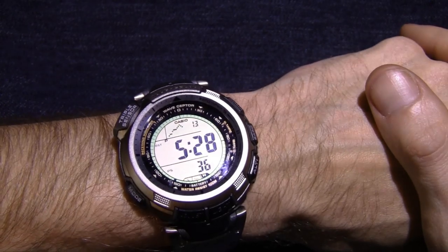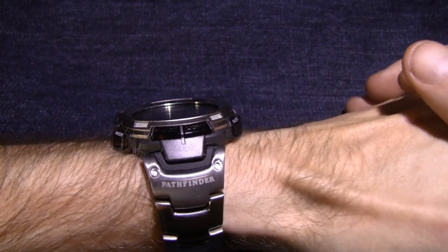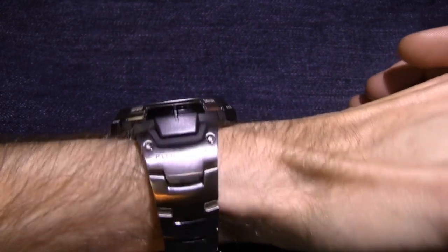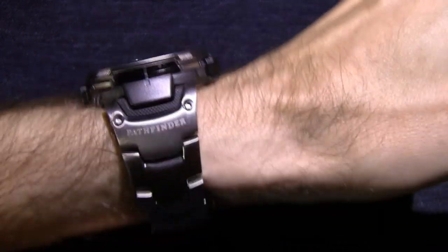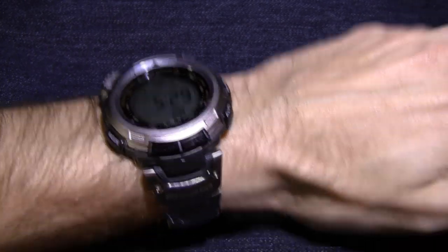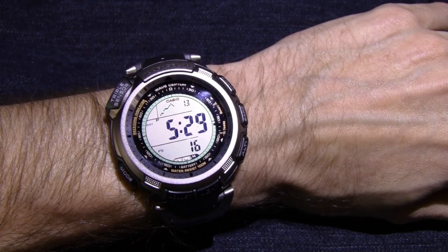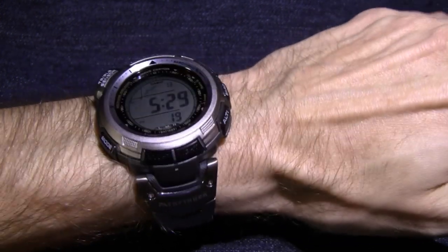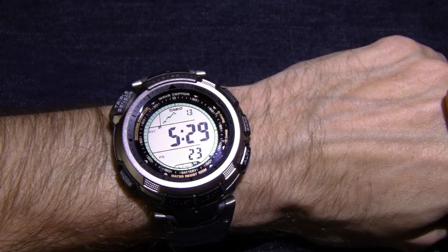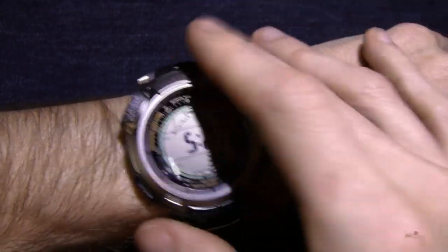It's just a good watch, y'all. If you look up to the skies in springtime — or whenever your weather happens where you live — if you really like weather, if you like being outdoors, maybe you like hiking, maybe you like fishing — the barometer can tell you a little bit about fishing too. Your weather patterns have a lot to do with when you catch fish and when you don't. If you're into the outdoors and you want a good watch to help you out there, there it is. And even if you don't — if you just want a gadget — that's me. I like gadgets. It's cool if there's a barometer on your arm.